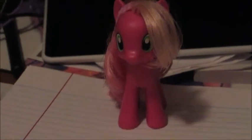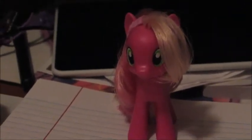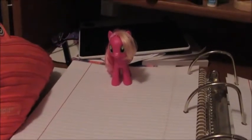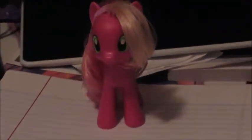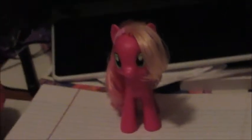So for the pony I'm going to draw, I'm going to draw Cheerilee because I couldn't really choose which pony to draw. You can see my collection. I need to fix it, but that ain't important right now. So I'm going to choose Cheerilee to draw for the speed drawing challenge.